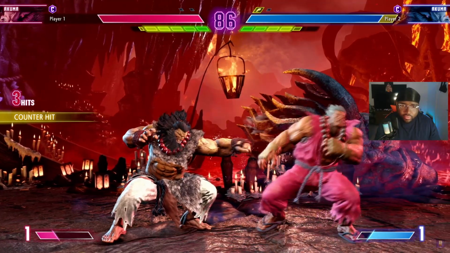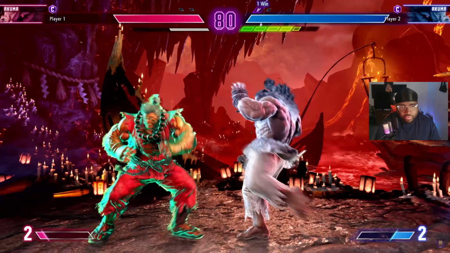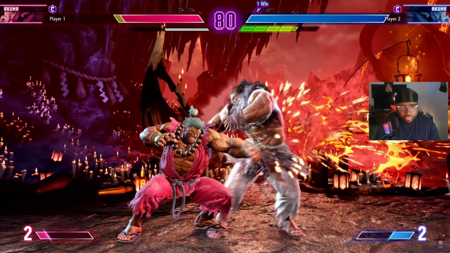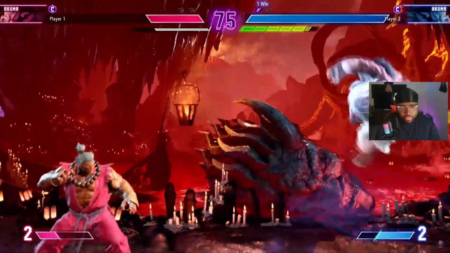But it does have the problem of some of the hits counting times. Could be wrong, but the way I figured it out is if they stand block the first hit, they have to block the second hit crouching. But if they crouch block the first hit, then the second hit will just whip over their head and they can do whatever punch. Okay.